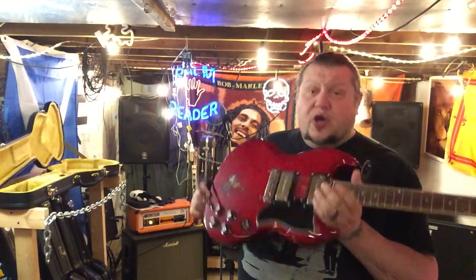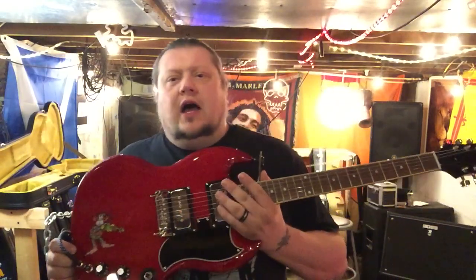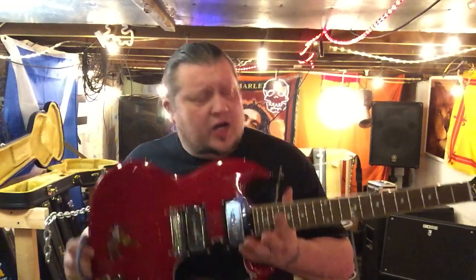The tone of these with a little bit of overdrive is out of this world. Fantastic, easy to play. It's a lightweight guitar, so when you're out there and you have a 4-hour set somewhere, you can throw this on and play all night long. I'm actually hitting a point where it's hard for me to give it critical critique, because it's just awesome. It is an awesome guitar.